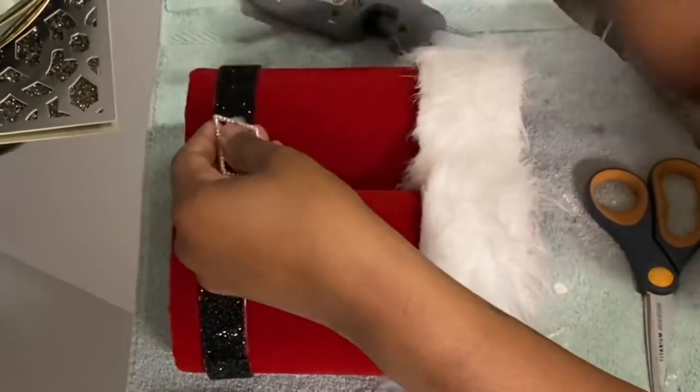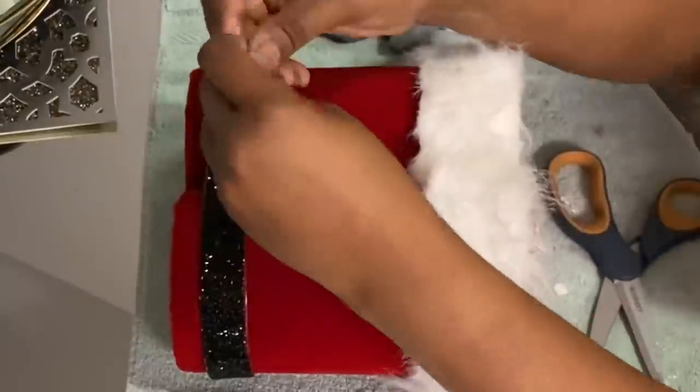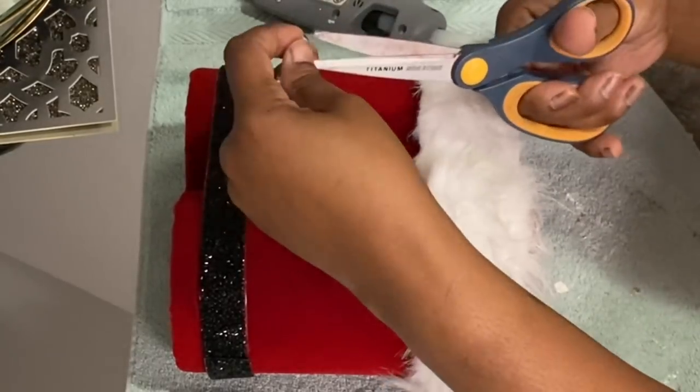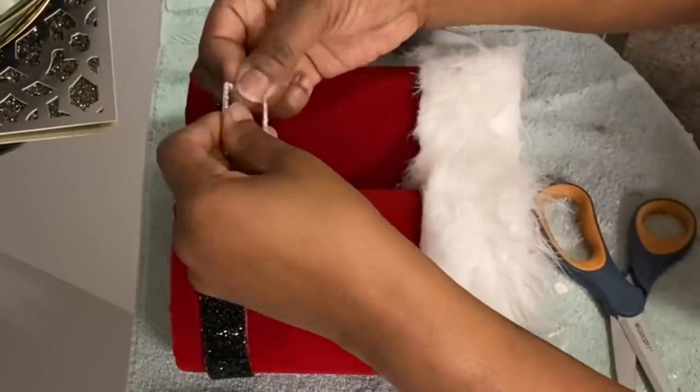Okay, so here I'm just gonna take an earring that I purchased, I don't know, child, I just know I kept it because it had bling on it, but I'm gonna use it to make the image of the buckles for the belt. Creative, right? I know, just blew your mind just there. I know, because it did for me too at the moment.